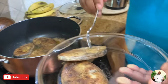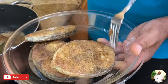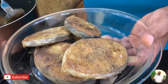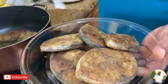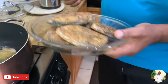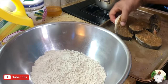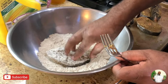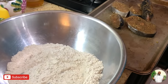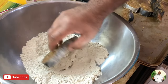Look like you can't buy it. Yeah, deceiving. And if you don't know how to cook, you will go and buy it. Look at them, guys. Deceiving, aren't they? But they're not ready yet. They've only just begun. You do the rest. So guys, you do the exact same thing with the rest. And then we're gonna see what you do after they're all browned on both sides, right, Daddy? Right.